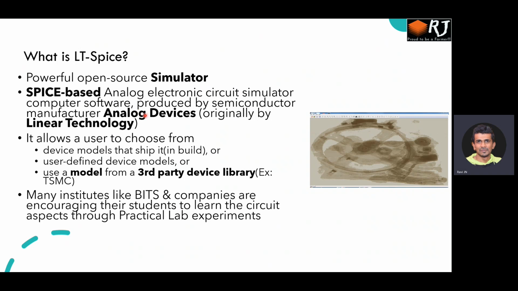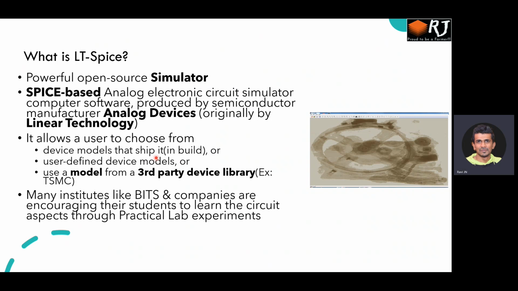Currently this is owned by Analog Devices. Before, it was part of Linear Technology. And as the name suggests, it's a simulator and you can pass many inputs. If you have third-party models, like the model from TSMC, and you want to see how it behaves, you can do that. Or let's say I want to modify some of the parameters, like VT of the device. That is also possible here. So it's flexible in that sense and very straightforward.